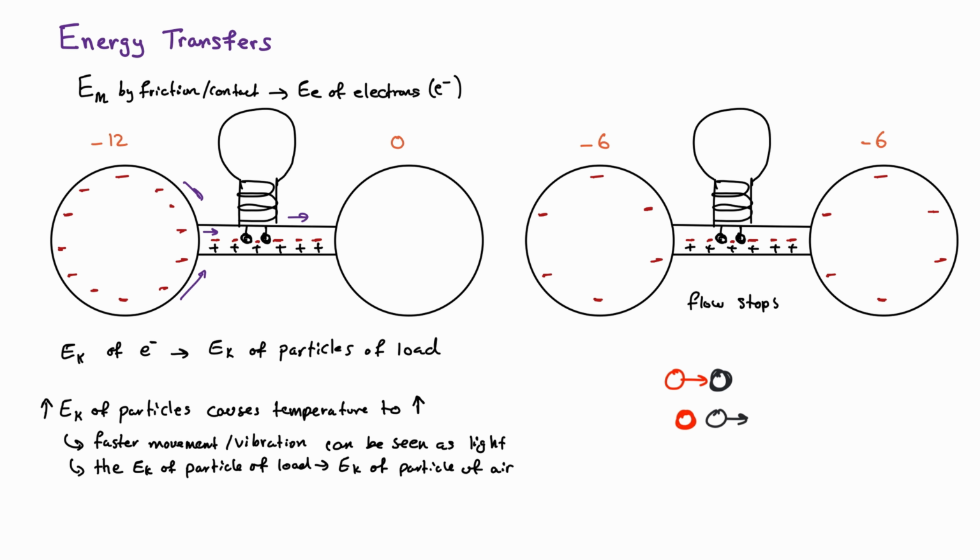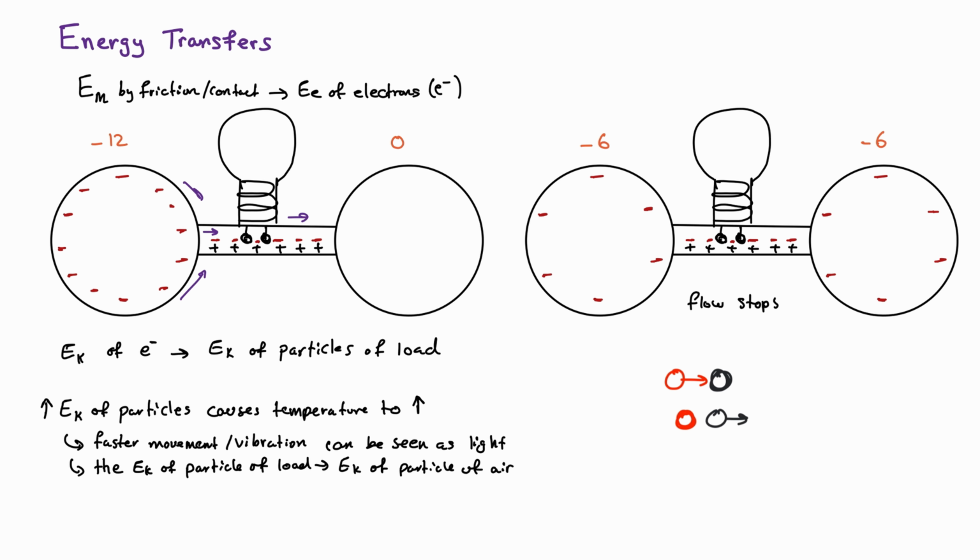Now, in this specific case, the weakness of this situation is that as soon as the electrons move from here to here, they kind of stop. At this point, nothing else happens. Also, initially, they will be forced to move at a very fast pace, but then as the change in the charge situation decreases, the force also reduces, so it gets weaker and weaker. So you will have a situation in which the light bulb is lighting up pretty bright and then eventually it dies down. So the question is, how can we not stop this flow?